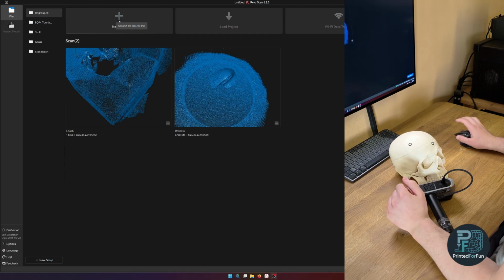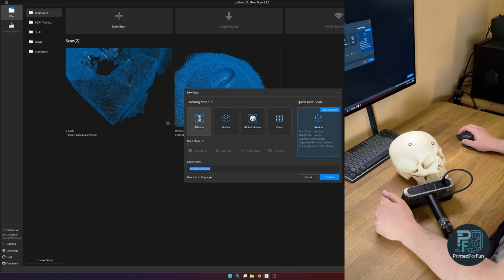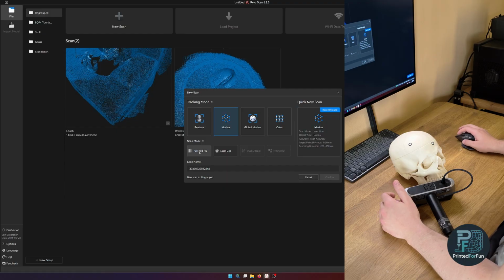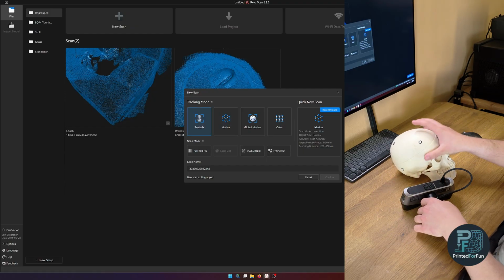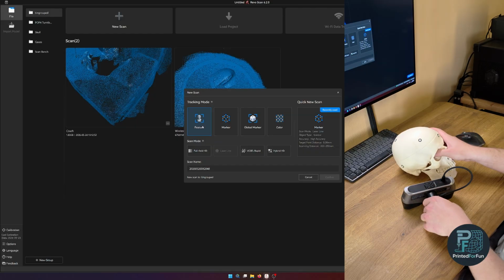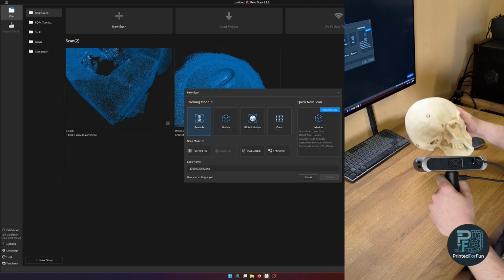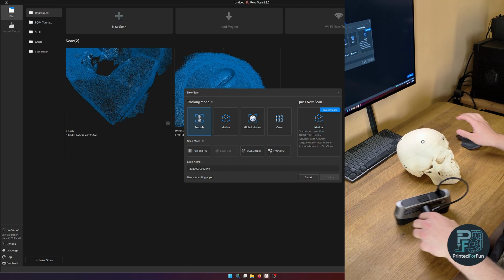So let's start scanning. I will use a feature tracked scan because the AI or the segmentation tool is only available in full field, VSEL, and the hybrid HD mode, not in the laser line mode. And of course, since I want to use the full potential, I'll use feature tracking, because then I can start scanning with this and just pick the skull up and move it freely around, and it doesn't capture the table or my hands.